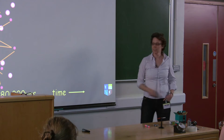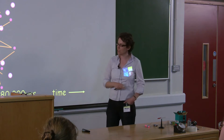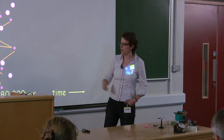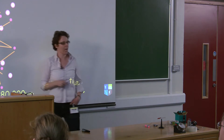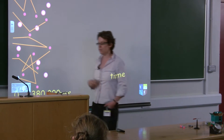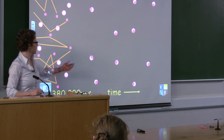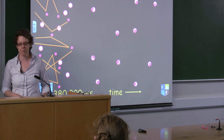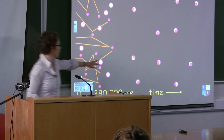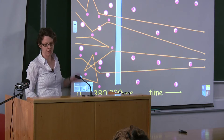When electrons aren't bound up in atoms, light scatters off them very easily — we often say the universe was foggy then. Photons would travel but wouldn't get very far before hitting an electron and scattering. You really can't see anything very early on in the universe; it's not your telescope's fault, it's this fog of electrons scattering photons. But the universe kept cooling, and relatively quickly it cooled enough for hydrogen to form — protons and electrons became bound up in neutral atoms, which are not very good at scattering light.